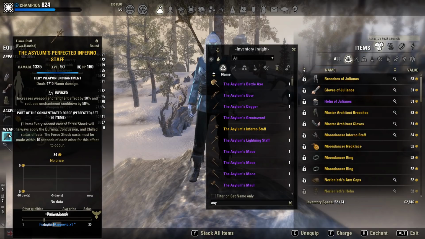Every status effect has a DoT component, like a damage component. So this deals a lot of burst, which is really, really good for the Maelstrom Arena. And on top of that, Concussion applies Minor Vulnerability, so 8% more damage taken for the enemy. And that is also really, really important for doing more damage in Maelstrom Arena.